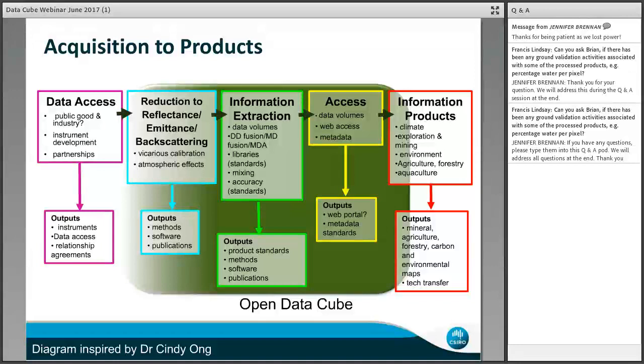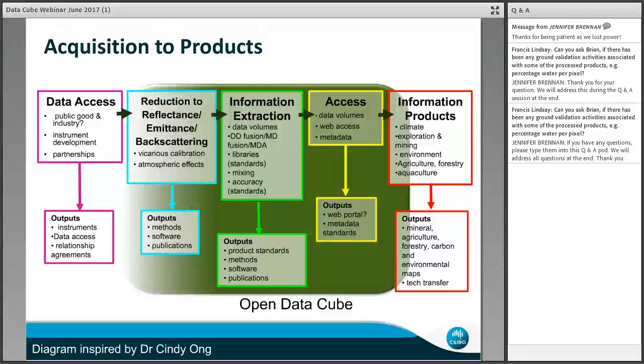The amount of processing that's required at that early stage to get to a reflectance in the case of an optical product, for example, depends a lot on the supplier as to whether or not we've got raw data coming off of instruments or in fact already processed data.